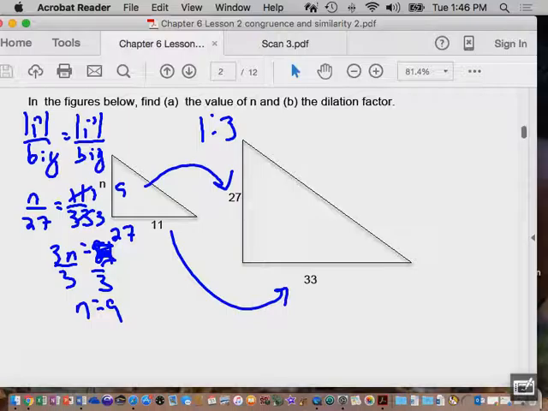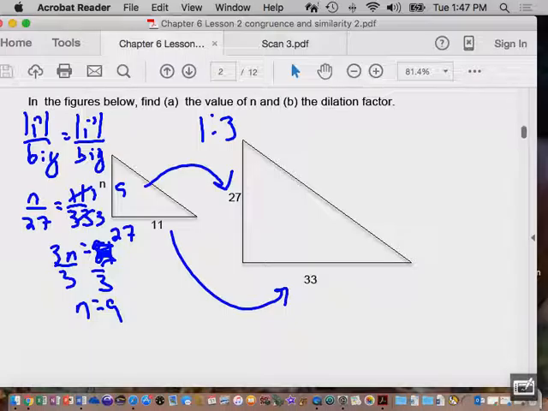What determines where the n is going to be? It could go any place, as long as it's consistent. I could put the n over here. If it's little to big, the n is on top, but what if the n's on the big side? What if I put the n on the bottom? And what if I put the 9 here and the n where the 27 goes? Then the n would go in the big place, because it's part of the big triangle.